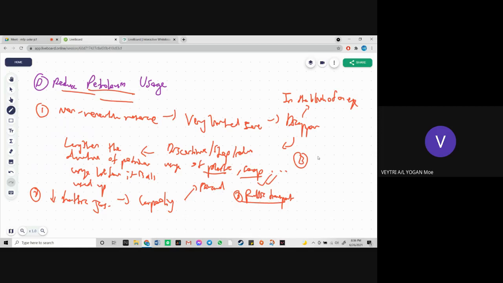Number 3, reducing petroleum usage can also lessen the pollution of the environment. As you guys know, it is a non-renewable resource, and you know very well from experiments that we carry out in school how much air pollution burning of petroleum can cause. Hence, it can reduce environmental pollution. That's why you guys can give alternatives. You know all these hybrid cars and electric cars that we use, Tesla, Toyota, and so on. We have so many different brands. You can give out your own facts, your own real life examples, in order to strengthen your point and substantiate your point solidly.